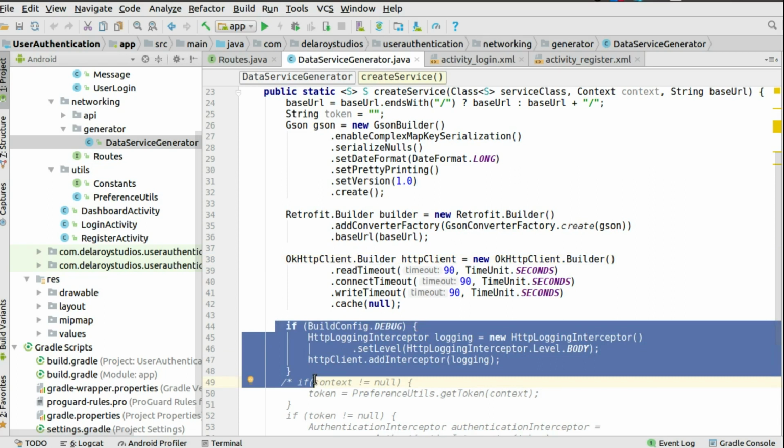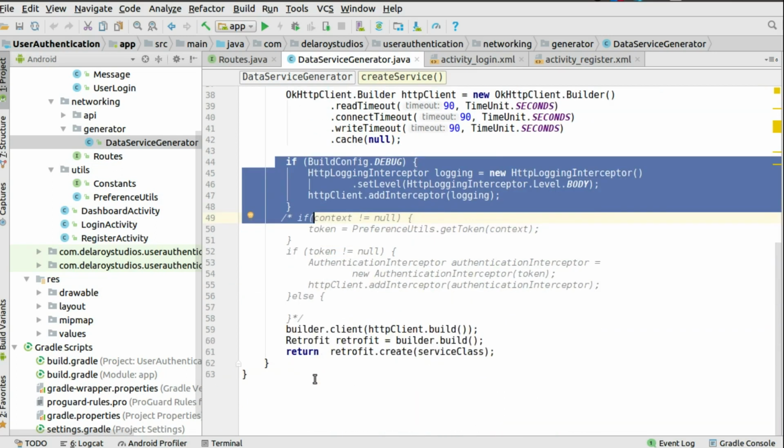And the configuration, the debug: you could intercept every call. You need to specify this as well, to add to the interceptor, where it's going to log to the console, to the Android monitor, or to the logout, the process whereby you are interacting with the API. You're going to see all the logs. That's it, and you'll be ready to build the Retrofit. This is done in the data service generator.